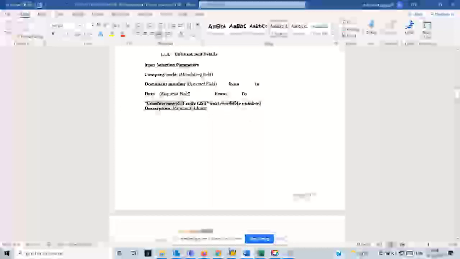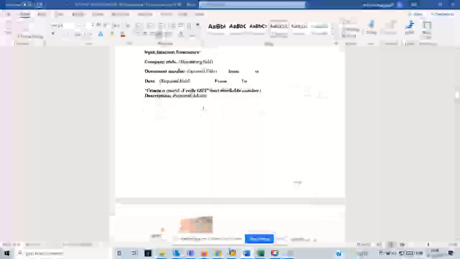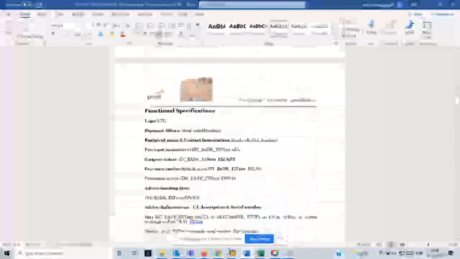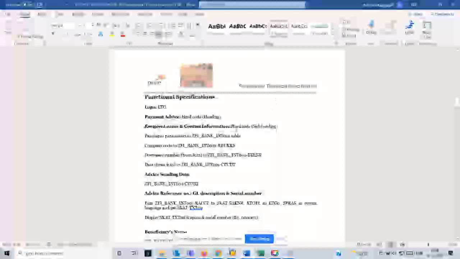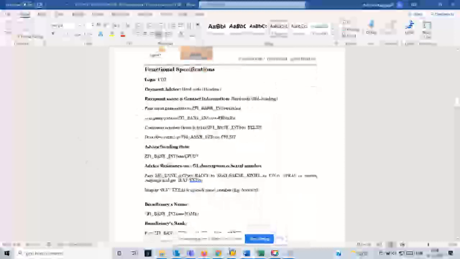Create a new T code, description: payment advice. So that report you will put in this T code. Now comes my functional specification for my form. Here in detail they have to give which field on my smart form is coming from which table entry, structure, or database table, whatever it is. Once we discuss the fields now, I think vice versa will be easy.